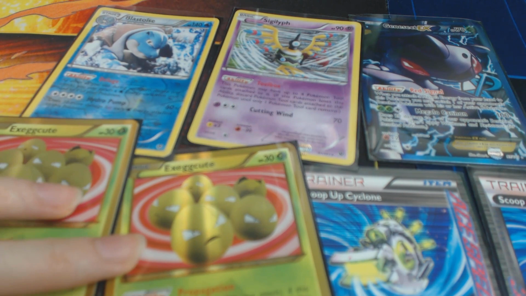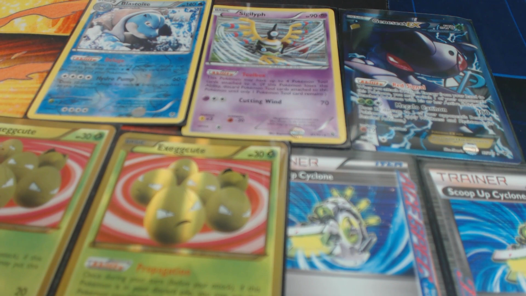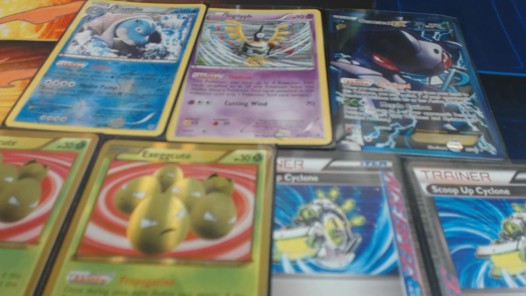But then that was from a box. Those are from blisters. Really? These are also from blisters. So the RNG from blisters is really weird sometimes. And for some reason, the last pack I opened, half of it was upside down.